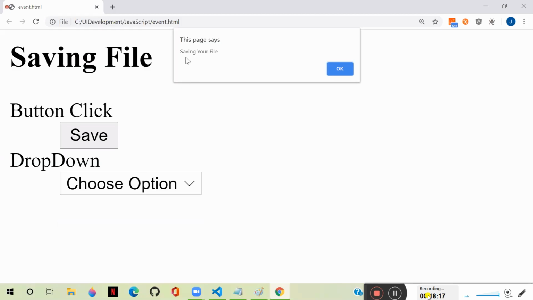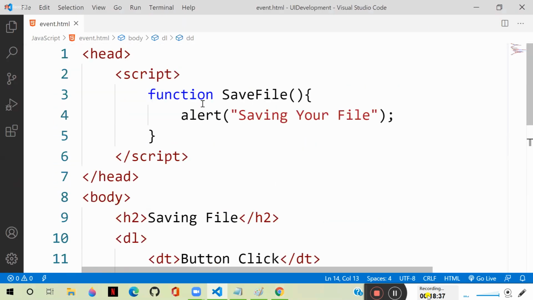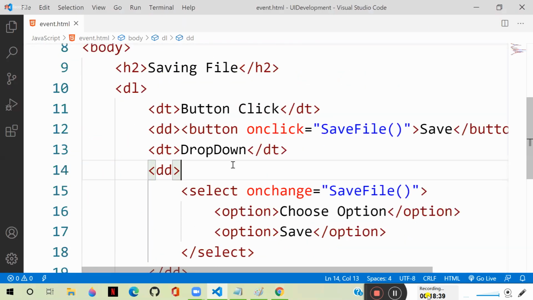This is also saying saving your file. That means it is working on both. So the function is one, and many elements and many events can point towards that function. So this is a function pointer actually. Event uses a function pointer mechanism. All can point towards that particular function.